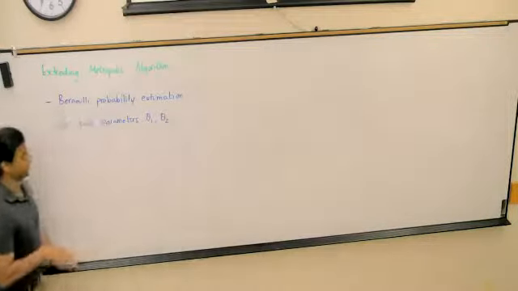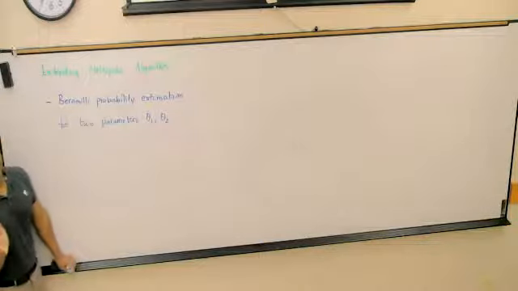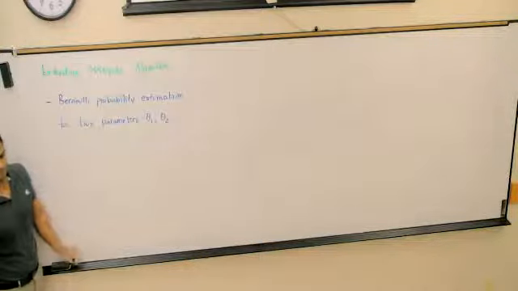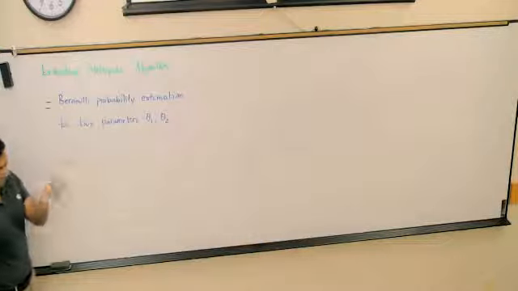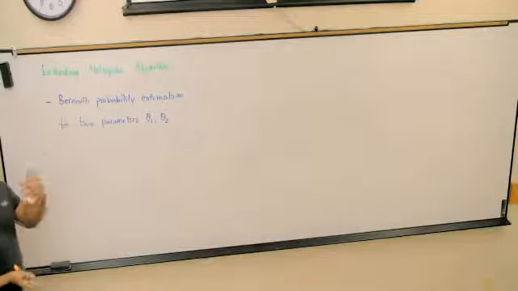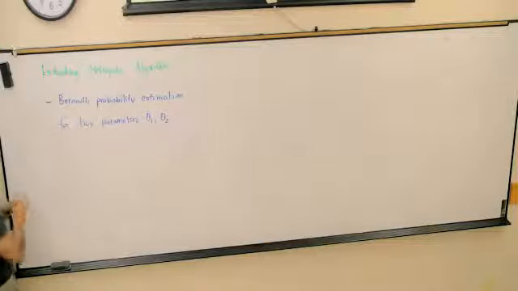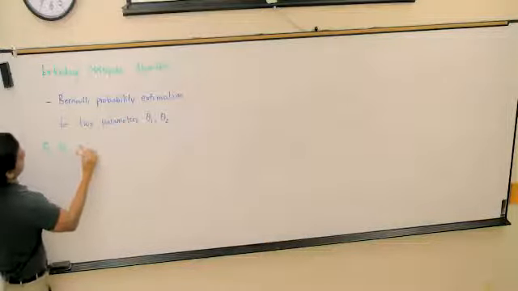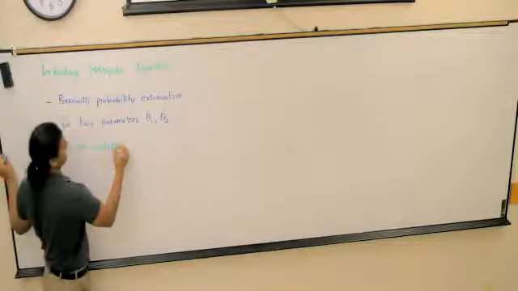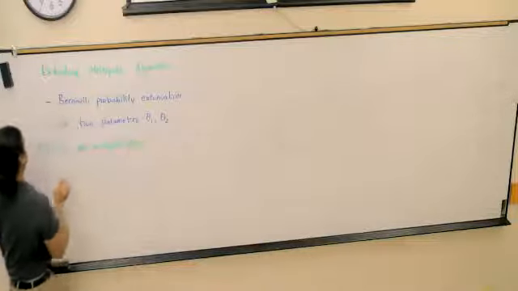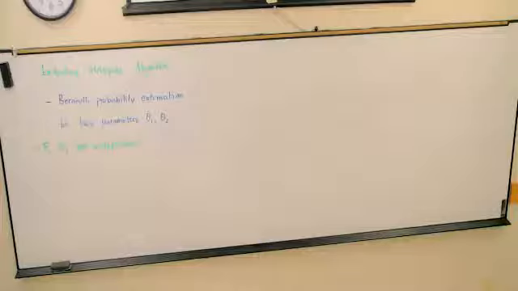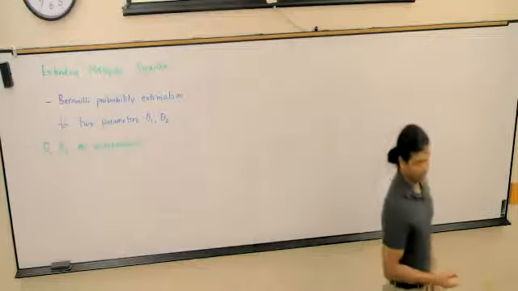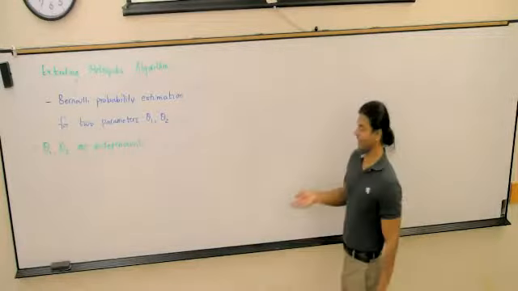reduce computational complexity, it's good to make an assumption. What is that assumption, which works out in most cases? That they are independent. So let's assume that theta 1, theta 2 are independent. So the parameters don't affect each other. That would mean we are going to have 2 different samples. One comes from theta 1, the other comes from theta 2.